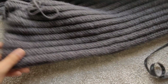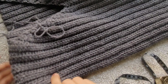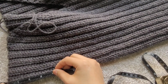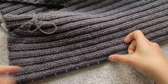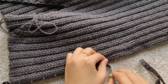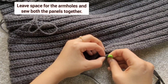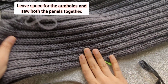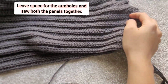Now here, this is the top portion and this is the bottom. So from top, I'll be measuring around 9 inches. And here I'll be adding a stitch marker. And on the other side as well, we'll measure.